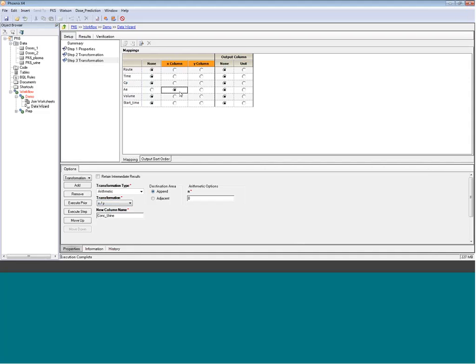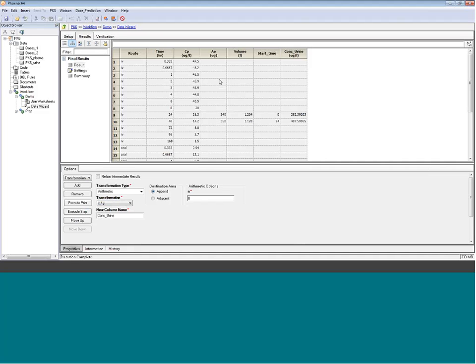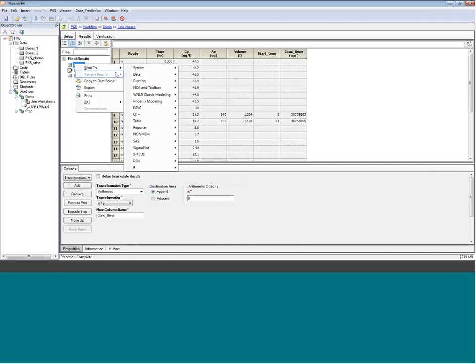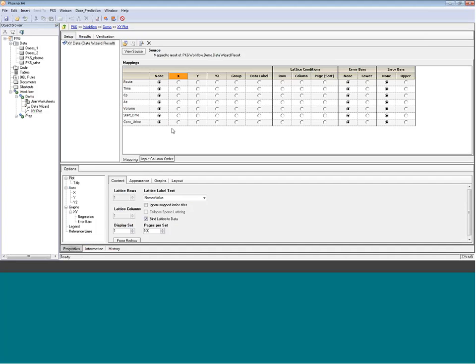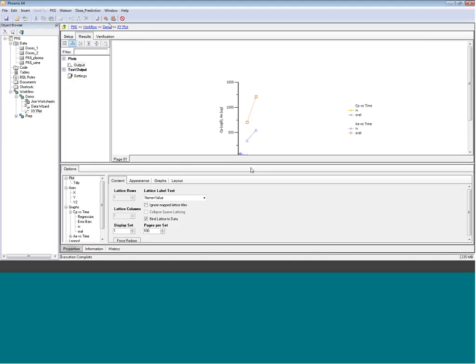And we just divide the amount excreted by the volume. And that's it. If we run this, we have amount excreted, volume, the start time, and the conc urine. Now let's first plot the data. So we just use an XY plot object. So we have time, we group by route, the plasma concentration, and the amount excreted. And that's what we see, that's the plot.